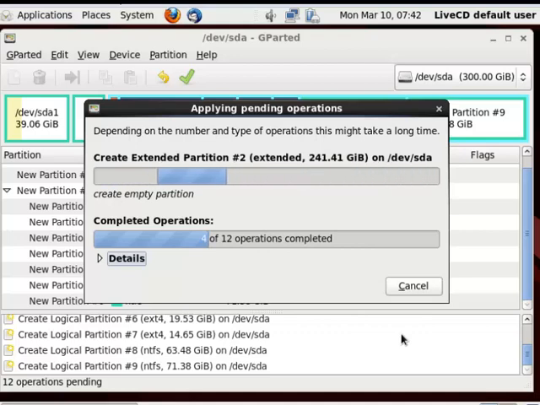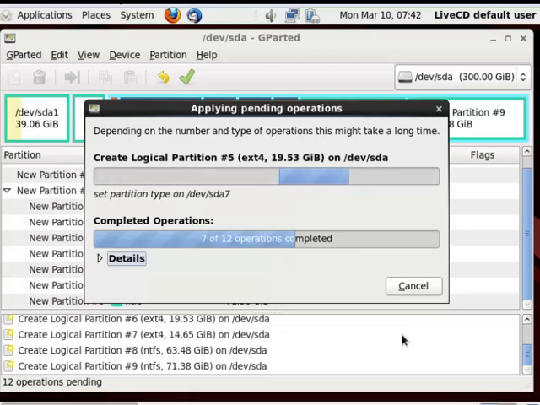So it's that simple, that easy. With gparted partition editor you can do the entire partitioning using this graphical user interface. It's a great tool. You can always download it from the sourceforge.net gparted project, and you can achieve this as simply as I am doing it right now here.